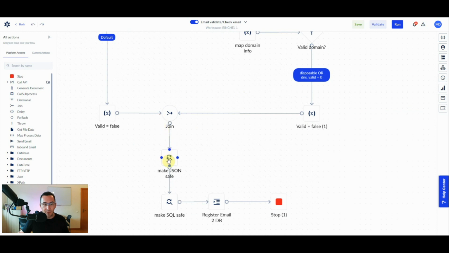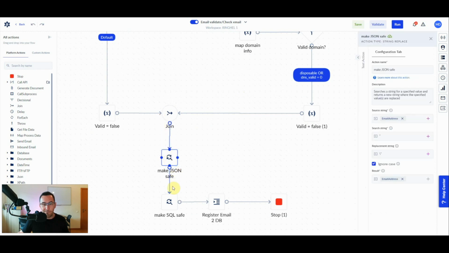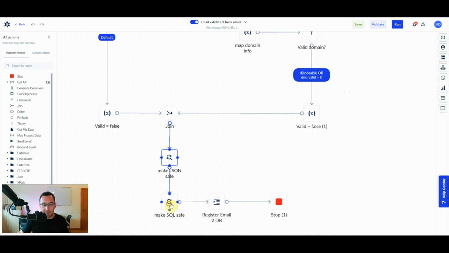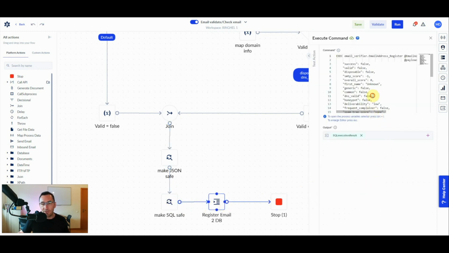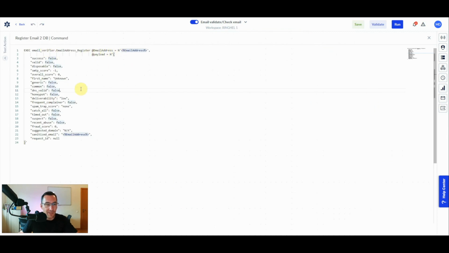And then we're going to prepare the email address in order to store it in the database. We're making it JSON safe, making it SQL safe, and then we're going to register the email address in the database using a stored procedure that we have prepared.